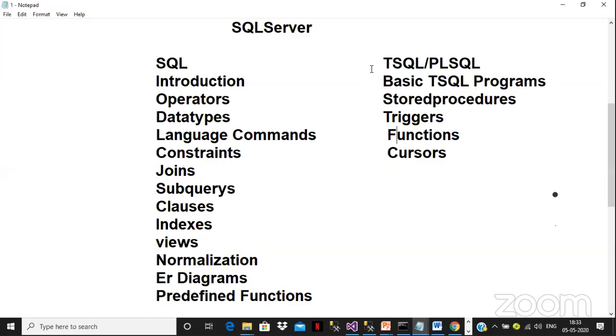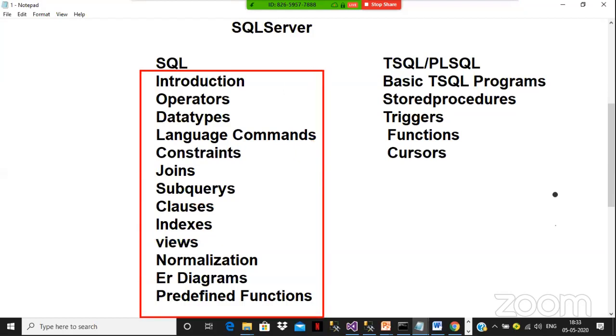Next, coming to TSQL. TSQL means this total basic SQL, you have to just write the queries. No need of any programs. Mostly Java developers, .NET developers will use SQL only mostly. But if they want to write any programs, they will write Java or .NET programs, and their programs will interact with databases. No problem with query.